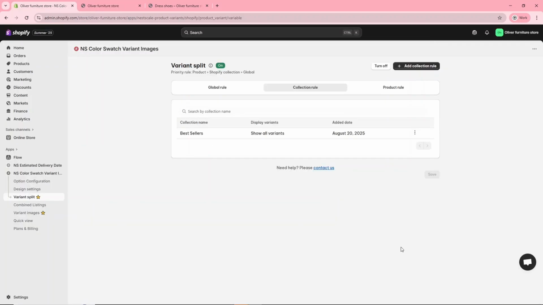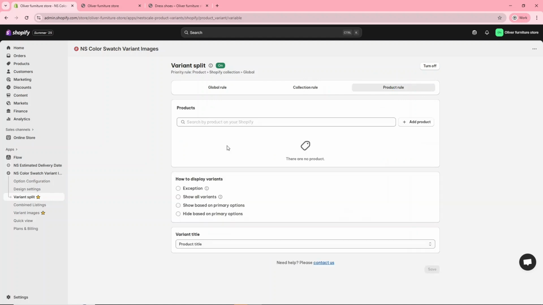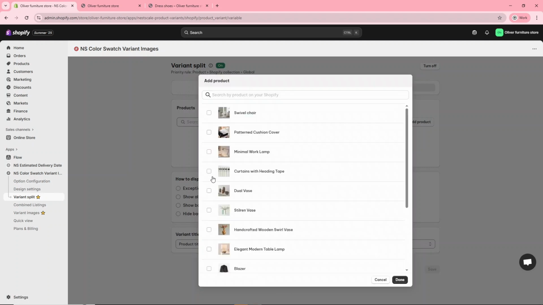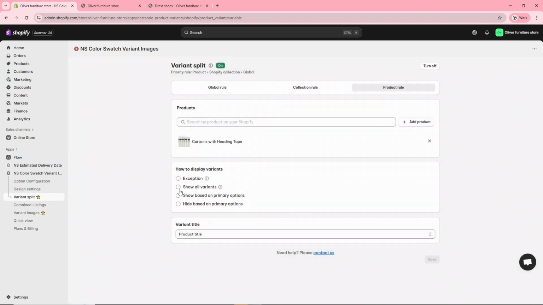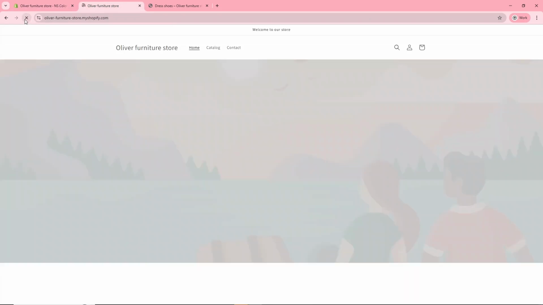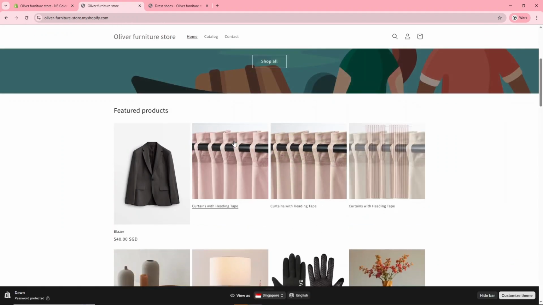For product rules, if you want to apply a setting to just one product, the product rules will help. For example, I'll choose the curtain product, which is showing all its colors separately.